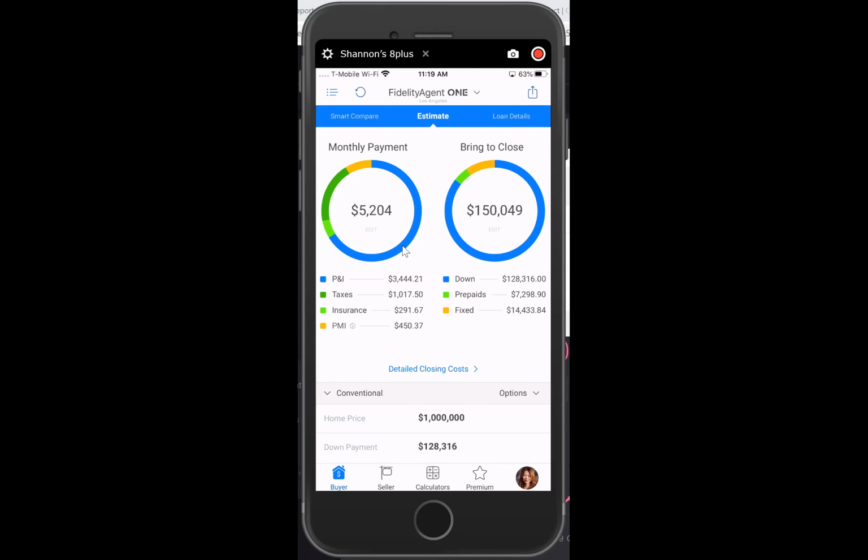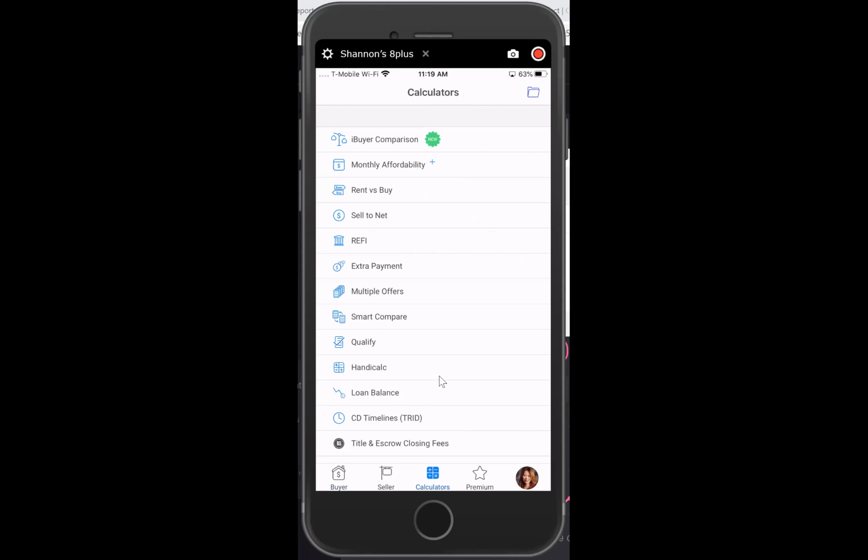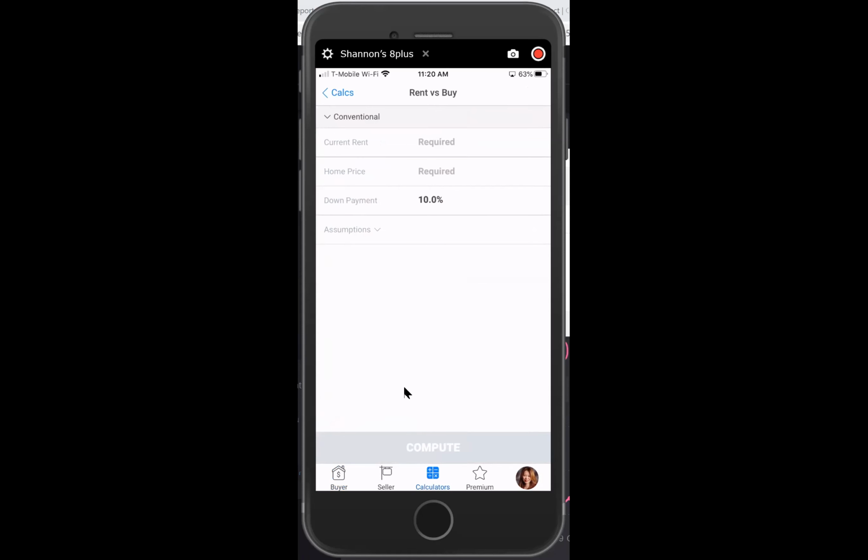Okay, obviously this program has more information on the calculator. They have buyers affordability, rent versus buy, all of which you can use for social media, and you can use for infographics. All of this is automatically put into the report, and looks very presentable.